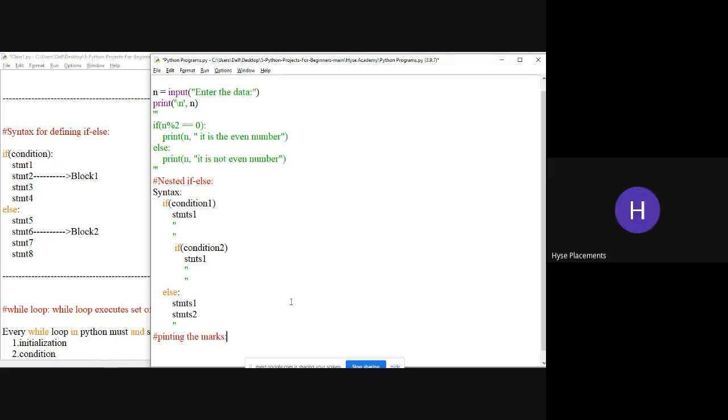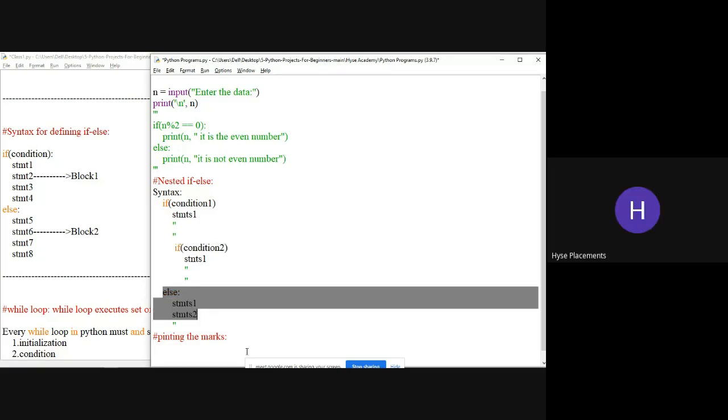No, that's a wrong example. I will explain now. In a nested if condition, one condition is true and that condition is also true. Otherwise, another condition is present. At that time you can use the nested if condition. If the if block is true, then this block is true, and it directly executes the Python code. At that time the else part is not executed; otherwise it goes to the else part.